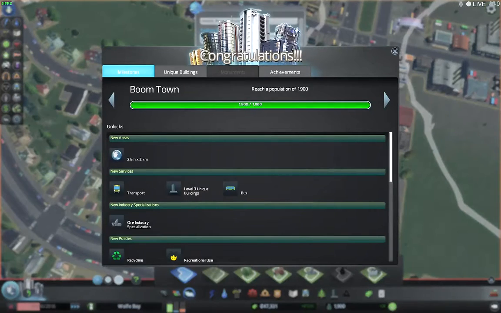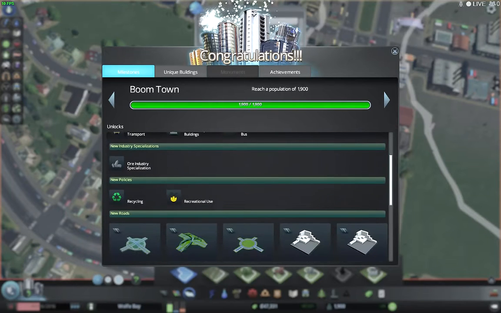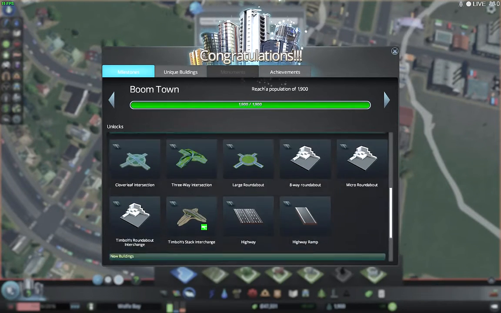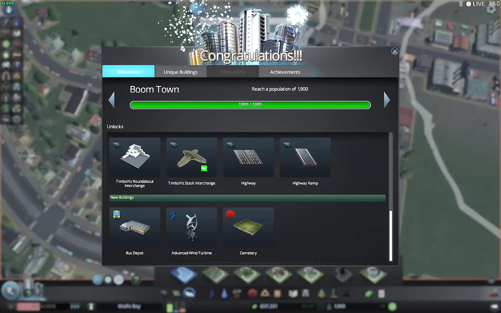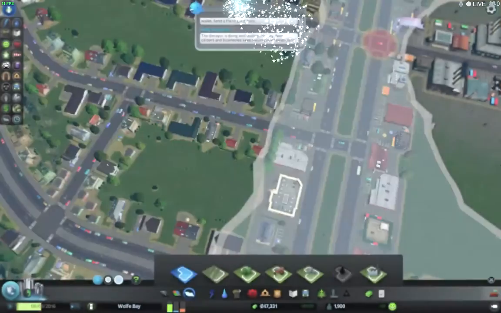There we go. Oh, and look, we've already hit a population of 1,900. We can now do bus lines, level 3s. We now have the ore industry. We can do recycling, recreational use. I highly approve. We have unlocked a whole bunch of new stuff, and we have the advanced wind turbine and the cemeteries. These will be useful. Sort of. Maybe.